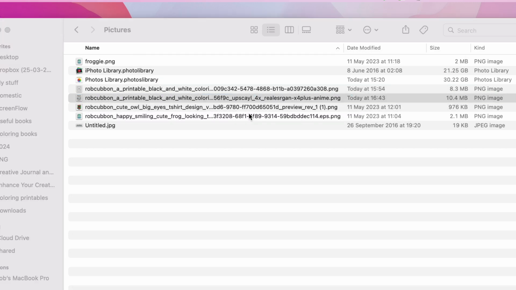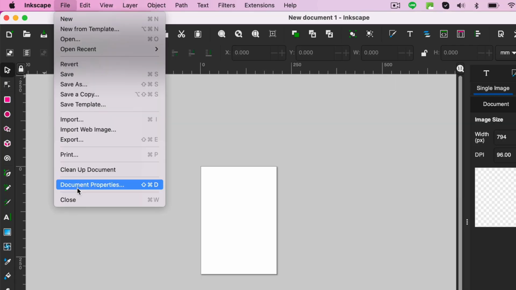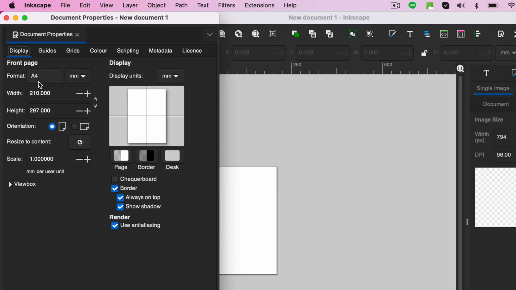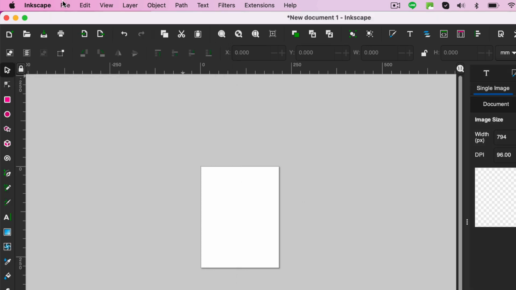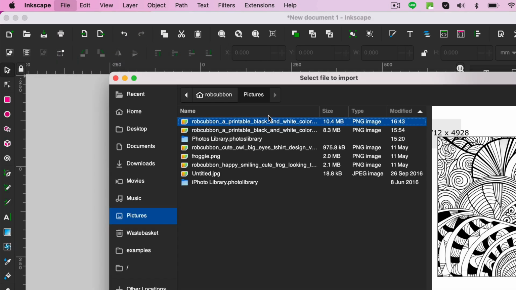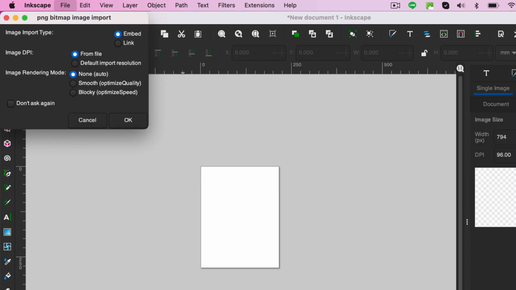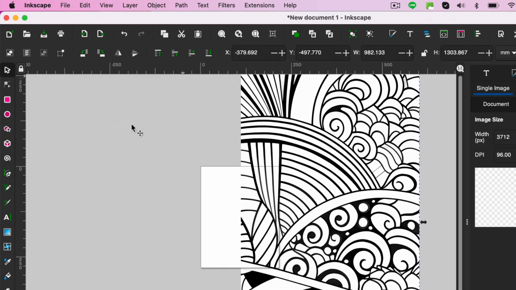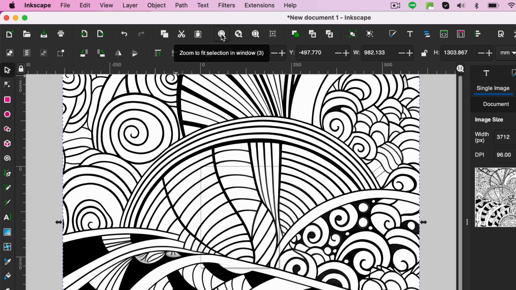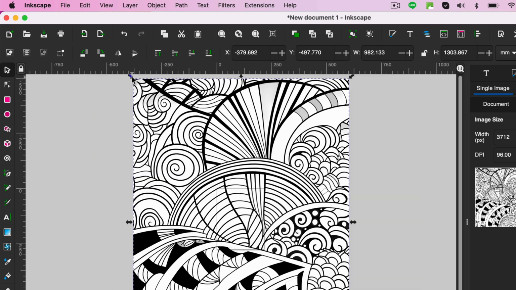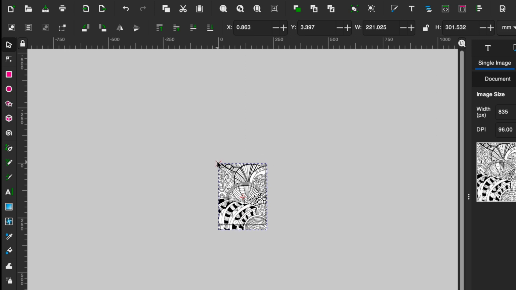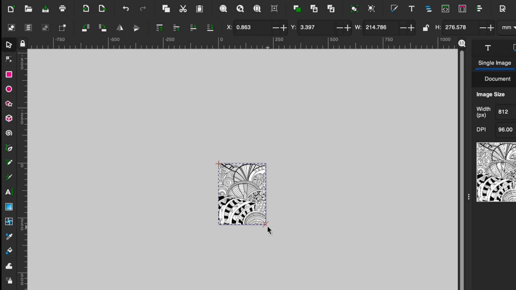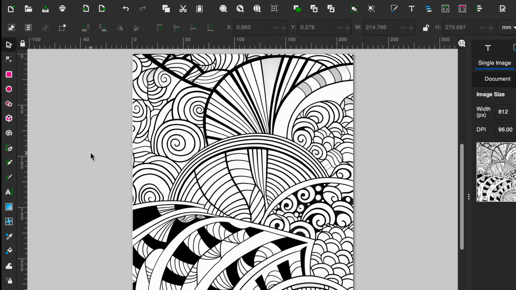So let's open up Inkscape, new document, document properties, and we want letter size 8.5 by 11. And let's import that image. And as I say, it'll only open images in the pictures folder. And then it's very big because the image from upscale is nice and large. But we know it should come down in exactly the right size for this letter-sized image that we have. So that snaps completely to the size of the document.